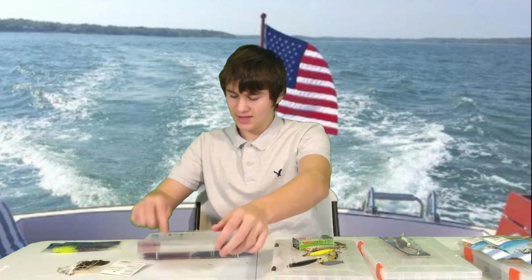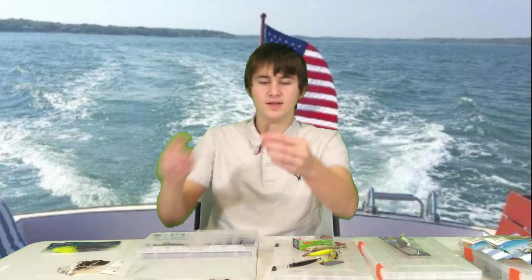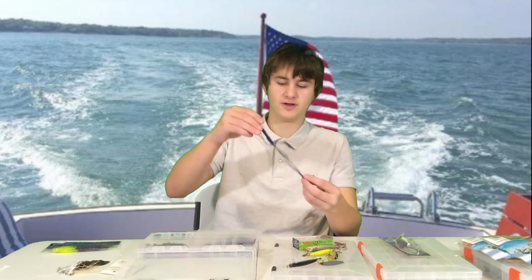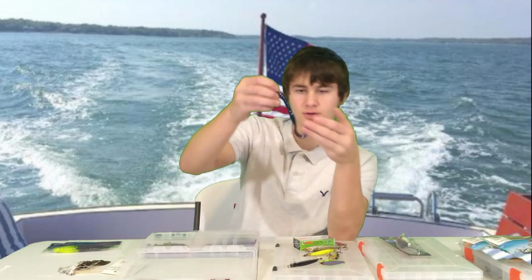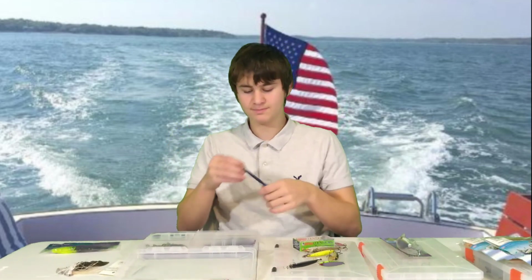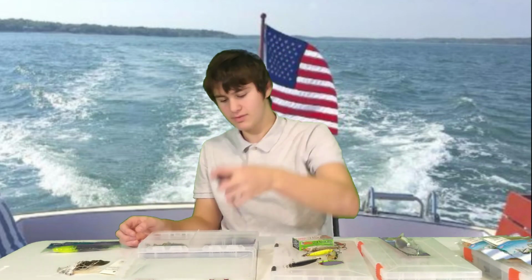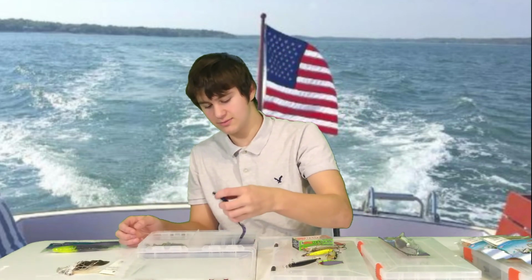But I usually use a lot of different colors. This one's a little bit smaller, and I usually catch more half-pound ones with this, and I've just bought a whole bunch of different ones. I want to try out all new colors. Some work better during the day, some work better during the night. This one's got a longer tail, so it goes up and down like this. I mean, some of the stuff's pretty basic, but it depends really how much you've been fishing. Just put those away, and that was number 4.